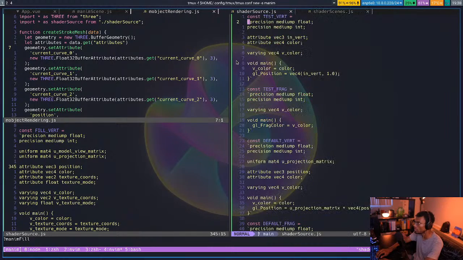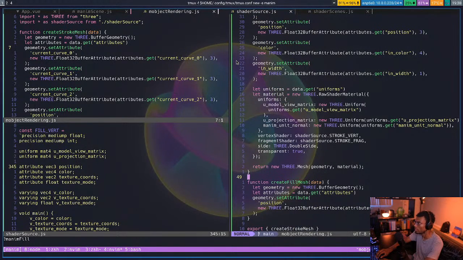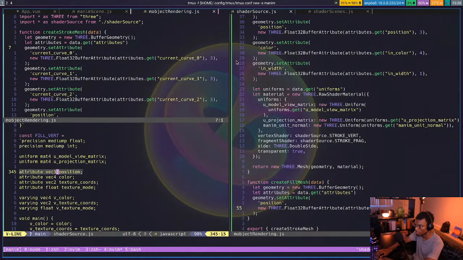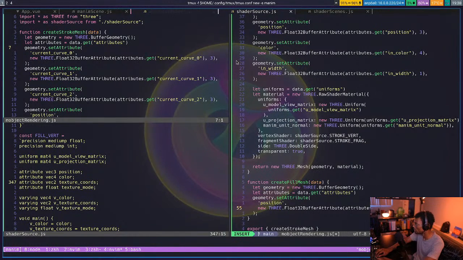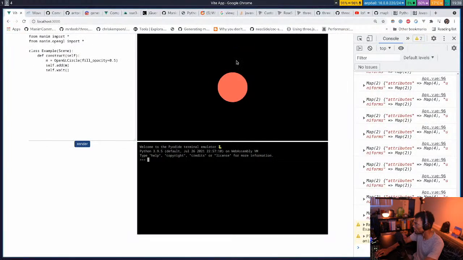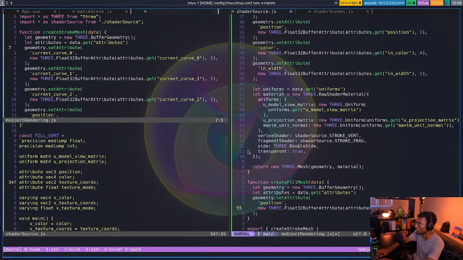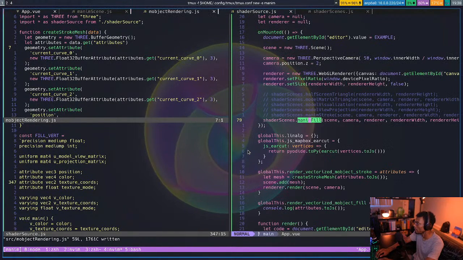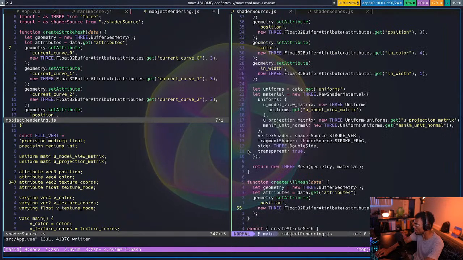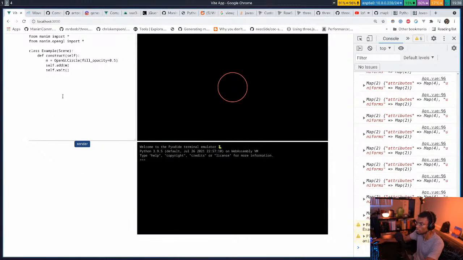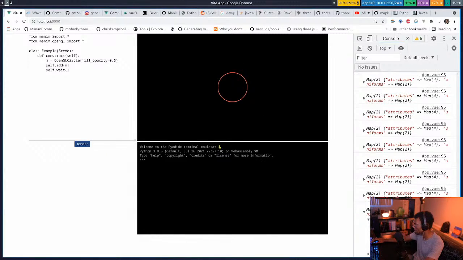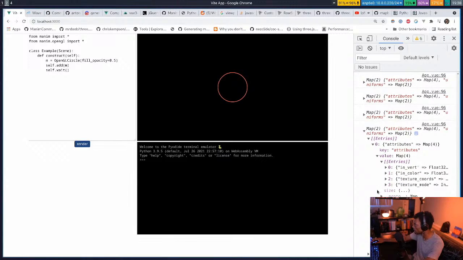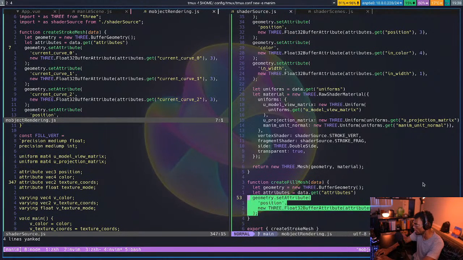So now, back to what I was doing. To do position, color, texture chords, and texture mode. The invert. Oh, and let me comment this so that the example thing doesn't appear. Though I guess the stroke still appears. Okay, then in color.